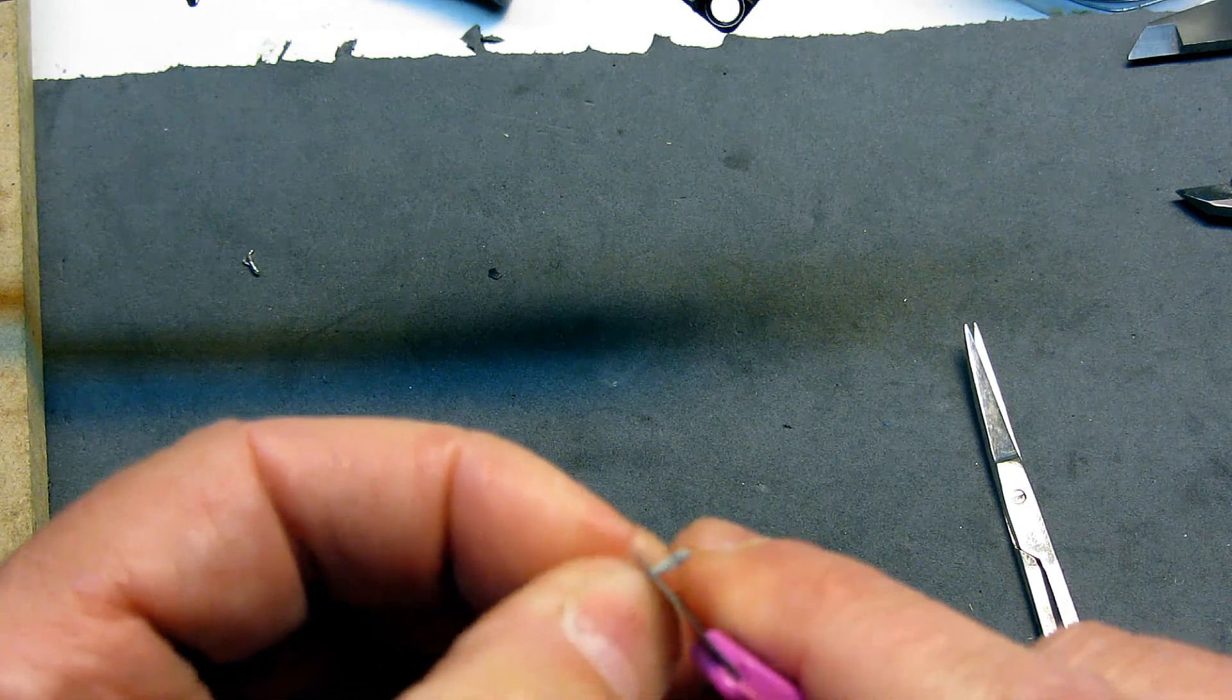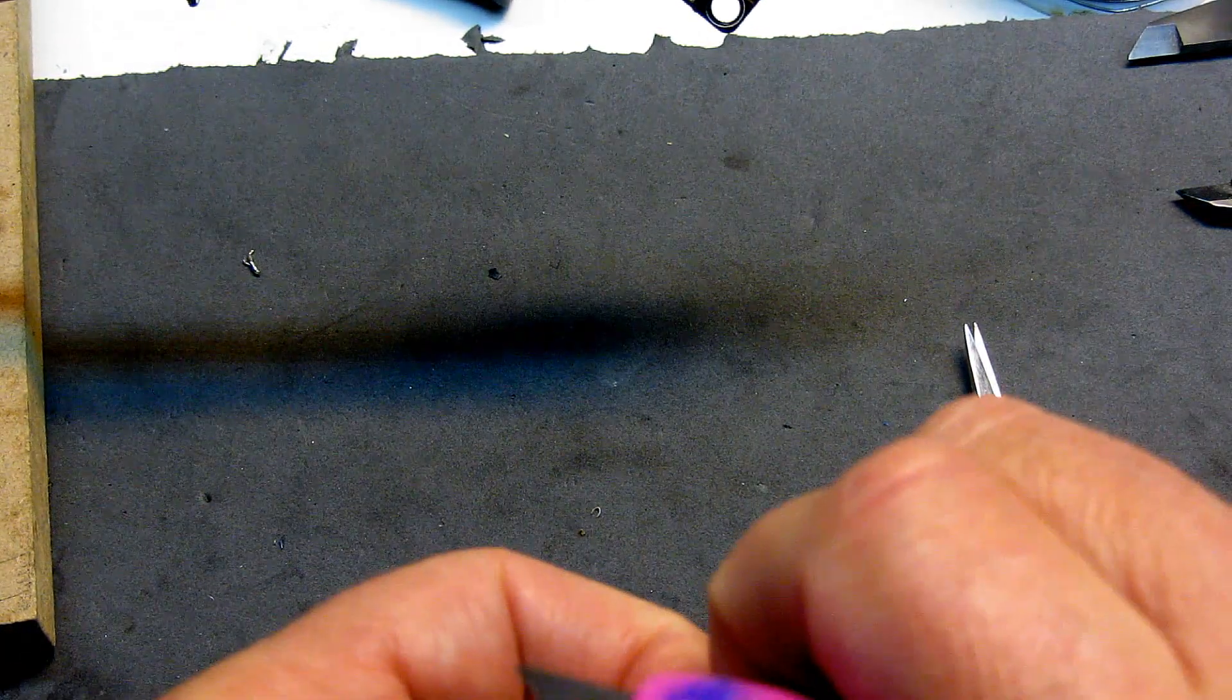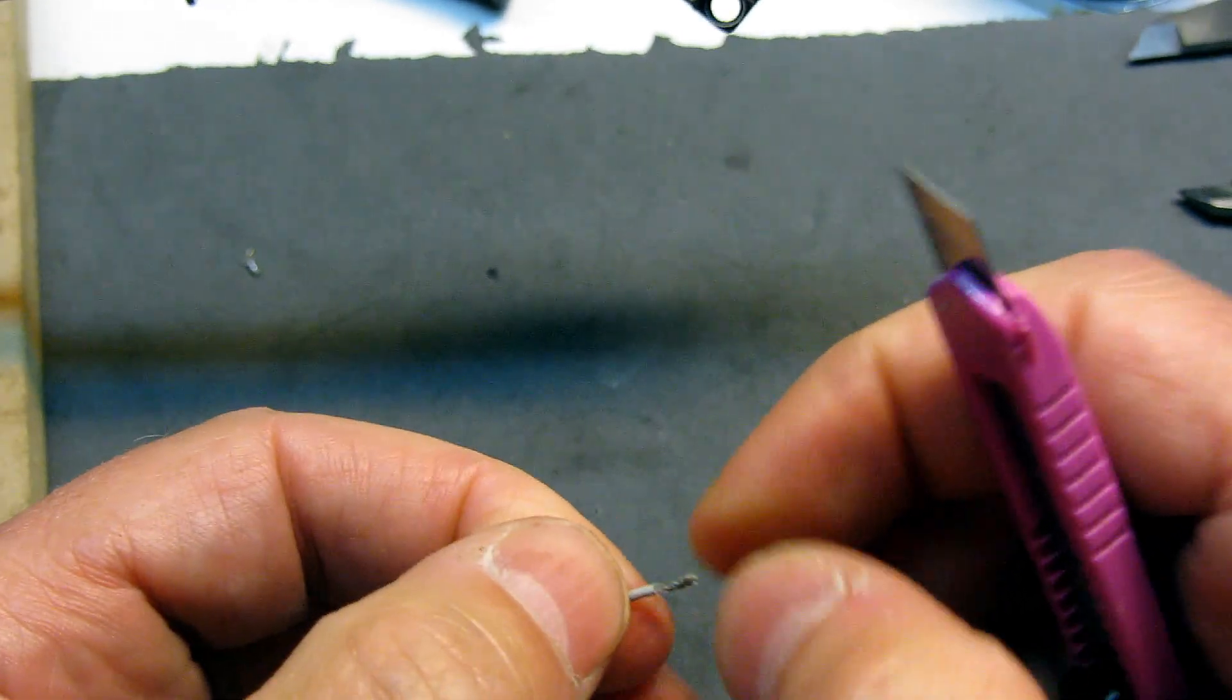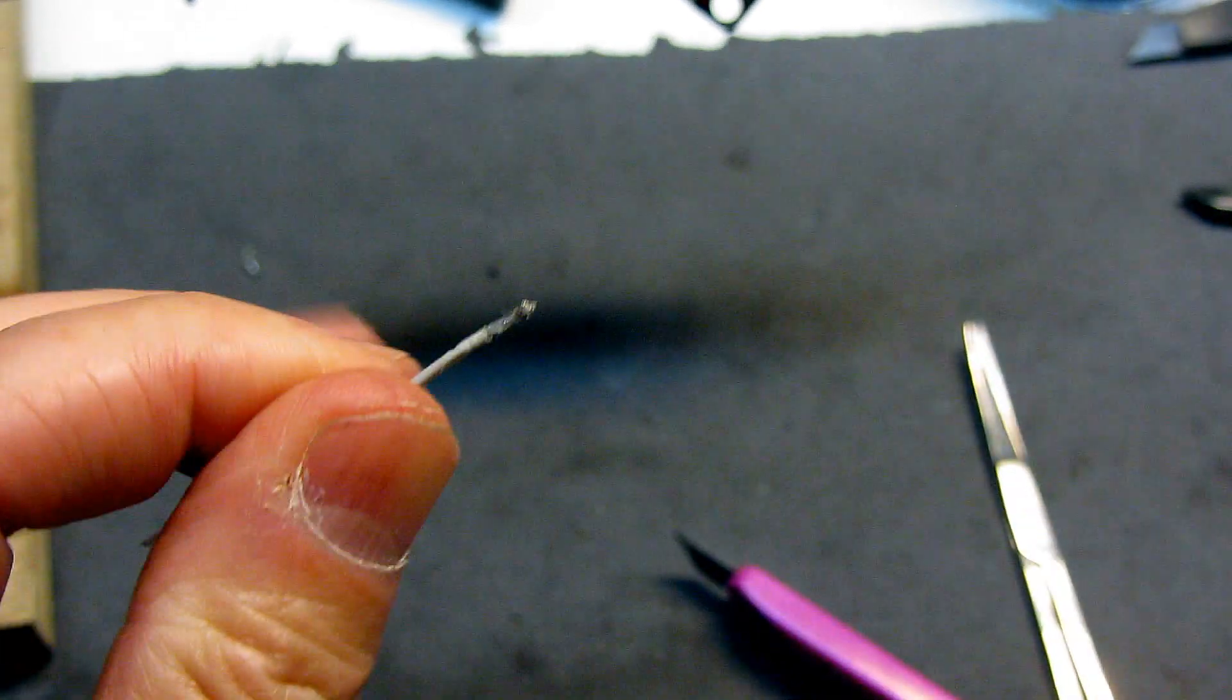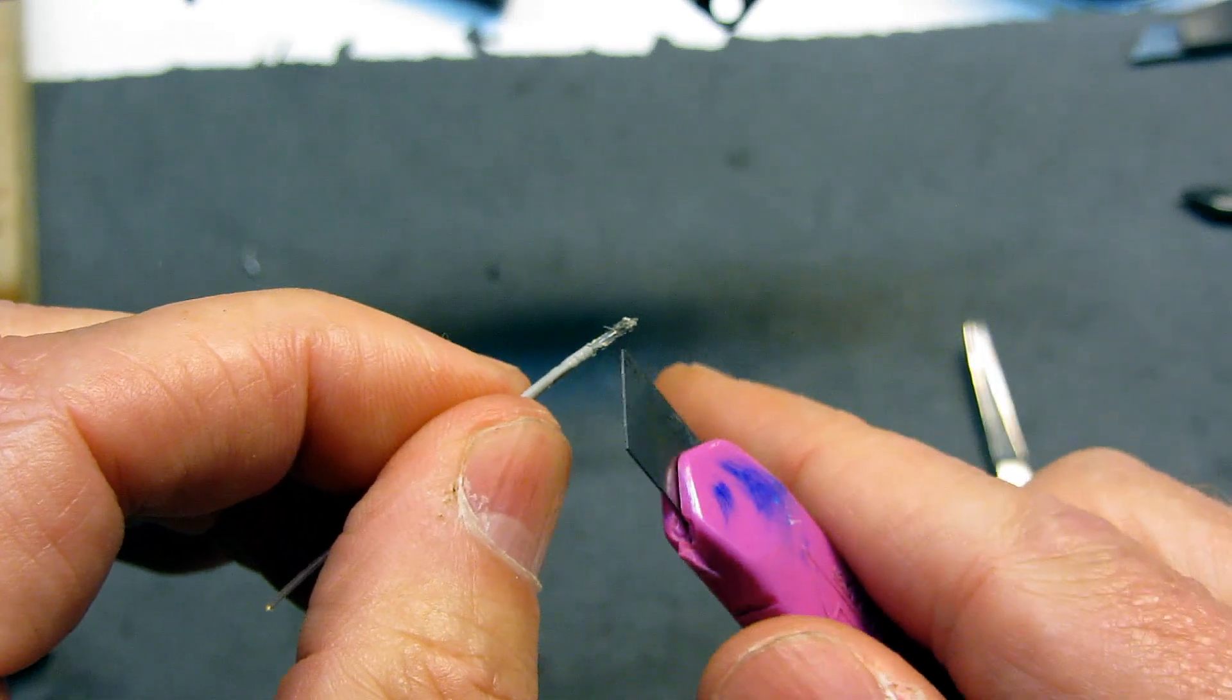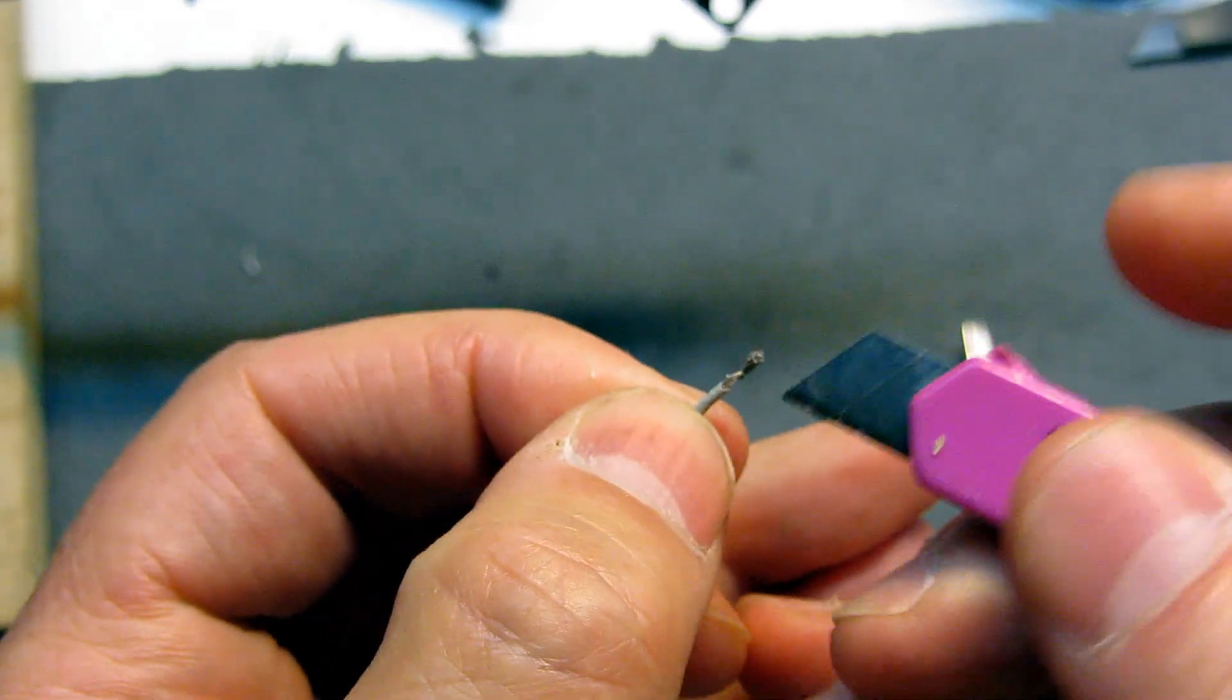What you're going to have is the ground shielding is going to be directly under this first layer of insulation. Okay, off. All right. Again, I don't know, I can't get my camera to focus quite that tight, but now what I've done is I've simply stripped off this first outer layer, this gray insulation. I've stripped it off and now there's nothing but this ground, the shield. So what I want to do is I'm going to peel this back.